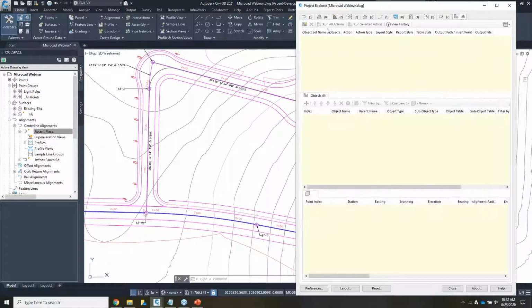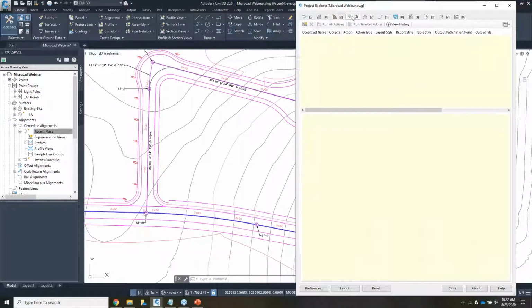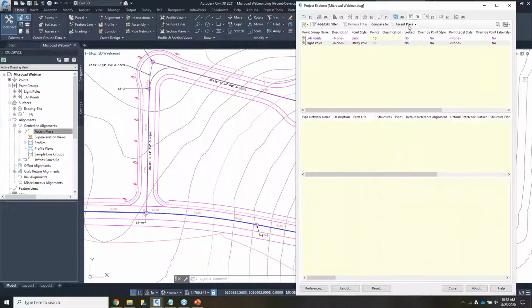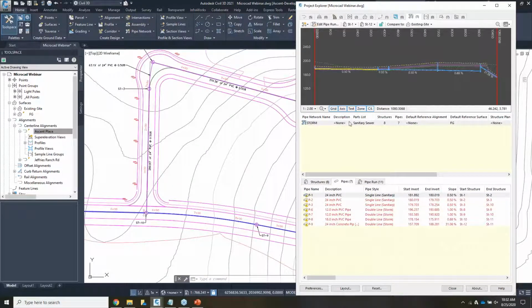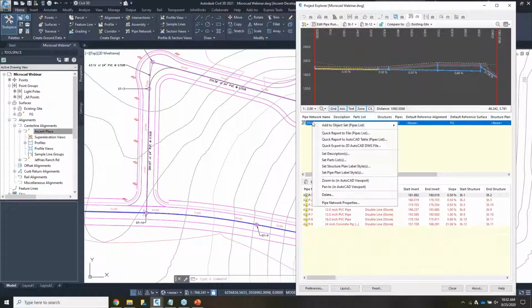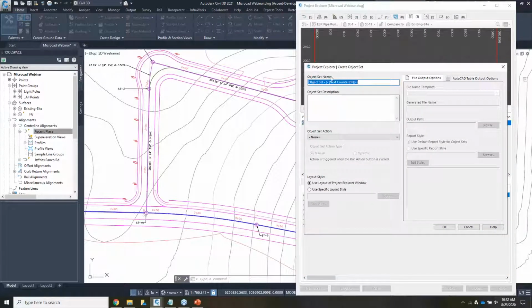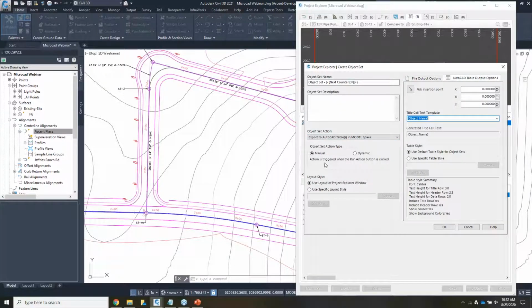I'm going to create a new object set, and like I did, I'm going to do one for my pipes. I'm going to right click on that, and instead of a quick AutoCAD table, I'm going to say add to object set, pipe list. Here I'm going to say a new object set. So I jump to this interface, and right away I'm going to say model space and click dynamic.